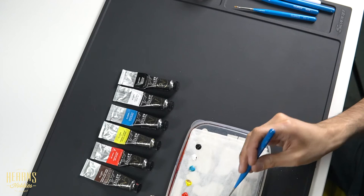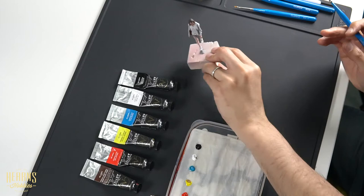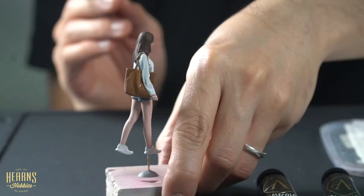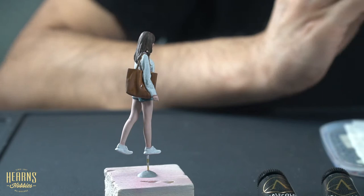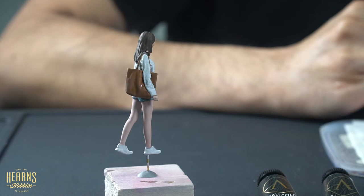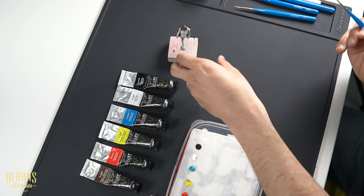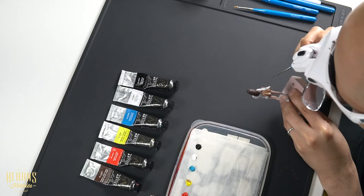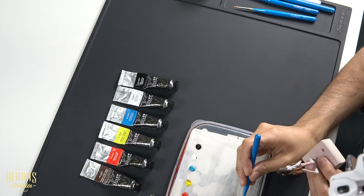More here. I think that looks pretty good. Okay, so you have a close look there. Let's clean this off. I feel like I need something a bit darker though. So I'm going to get something with a lot more brown in it. Alright, so that's around the arm, giving a definition.